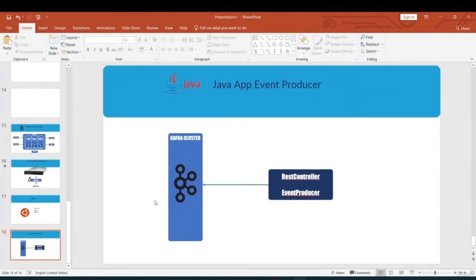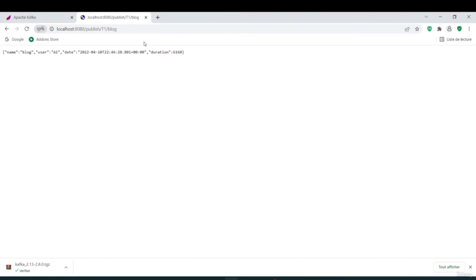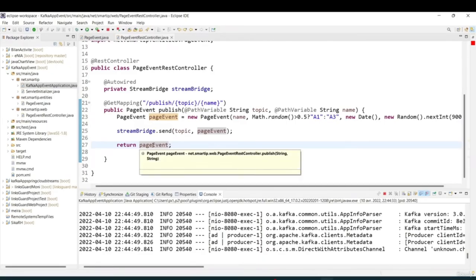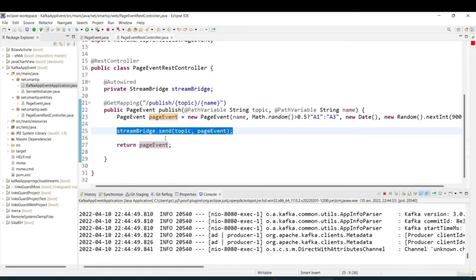So this way, I show you how with a Java application you can create some events and send them to our Kafka cluster. And we use the console to retrieve the content of this message, or the different logs or events that have been produced by this application. Let me sum up the flow. From the web interface, we generated some user information, and the application catches this information and sends it to our Kafka cluster.